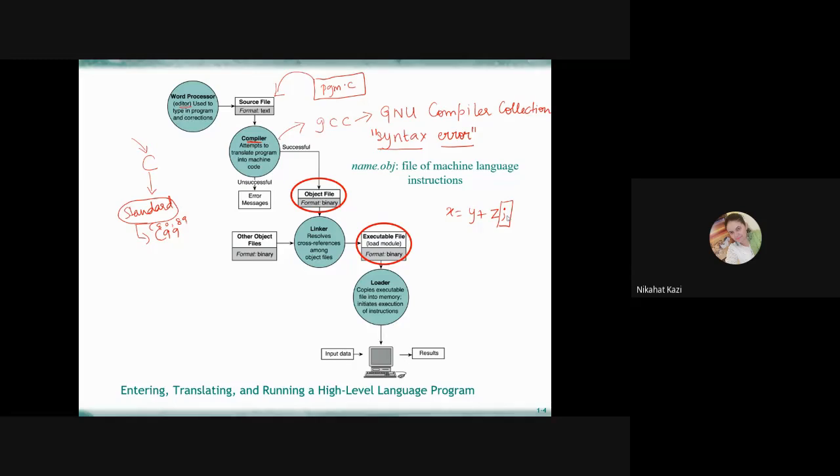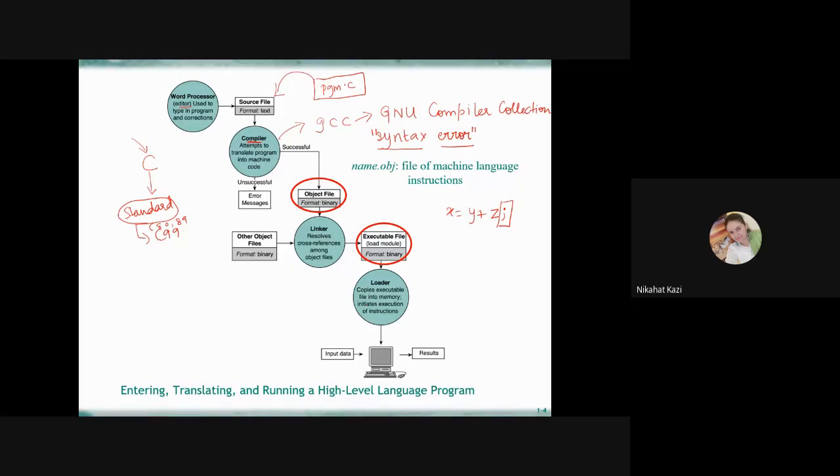So if an error message is given back to you, you cannot proceed because of the file that is created as an output of the compilation. What happens is the compiler actually creates a new file. When you give it to the compiler and your program is error free, a separate file is created. Otherwise it will not be created. So what if it is not created? You need to make those changes such that it is error free.